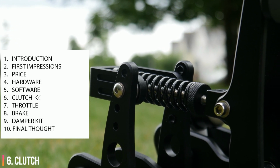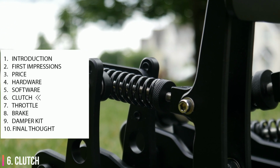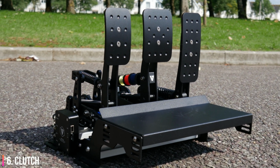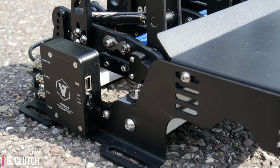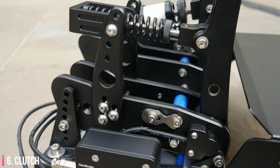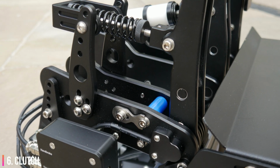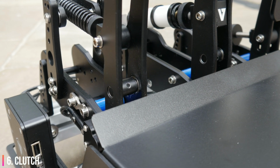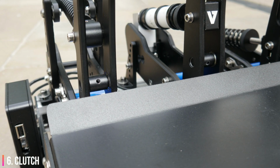Clutch. This has to be one of the most visually impressive clutch pedals I've ever seen. The delicate shapes contrast the sheer strength and weight of these pedals. There's loads of adjustment in travel and angle, but I don't think I've ever seen so much adjustment on a clutch before. Those who are particular about the feel of a bite point of a specific car will have dreams about this clutch. Just look at all the grooves and bolts.